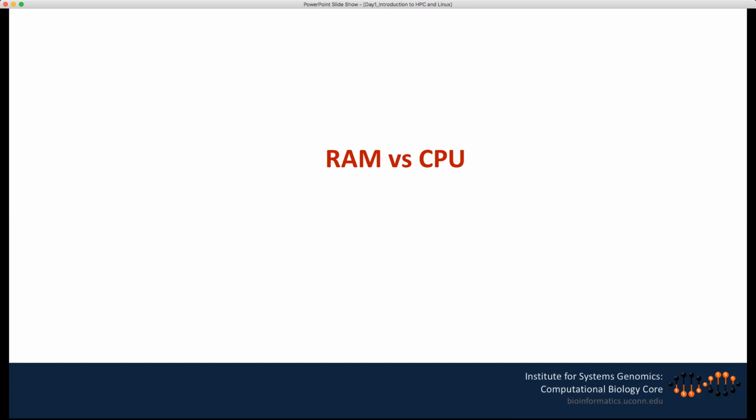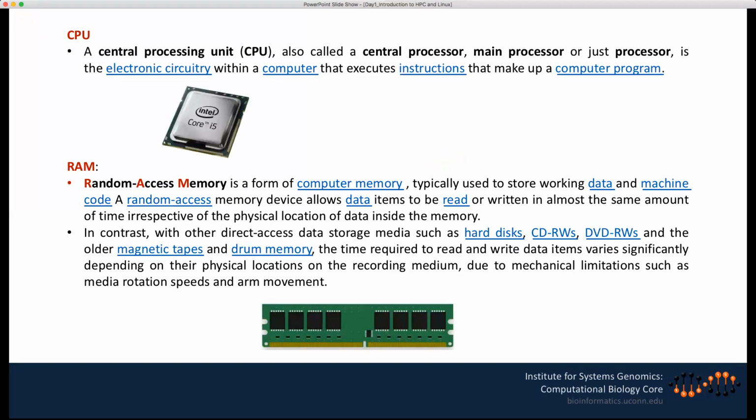Okay. Let's talk about RAM versus CPU. This is a very technical term you'll come across when you're trying to use computing clusters, because you have to specify resources in terms of how much RAM you need and how many CPUs you need. So let's look at what RAM and CPU is. Your CPU is the central processing unit where all the calculations are happening.